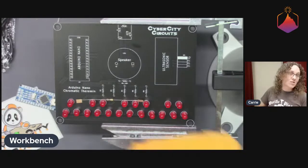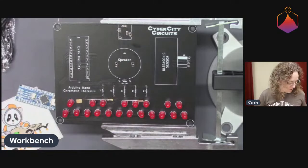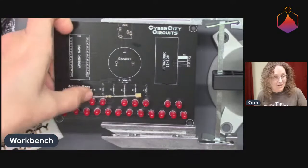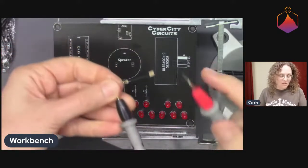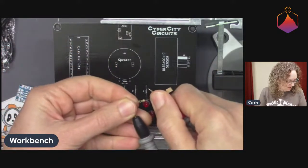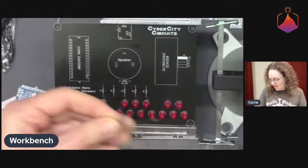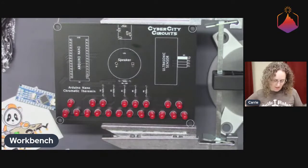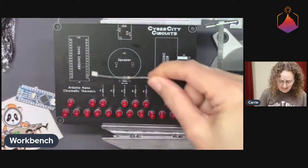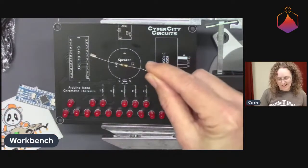But since this is a stream, we're doing this for YouTube, I'm just going to make sure that it actually is what I'm assuming it to be. So I'm just using a multimeter here in measurement mode, and it is indeed 100 ohms. Yay. Awesome. And yes, you can also look at the color code. But again, who has time for that? Exactly. Who has time and patience for that?